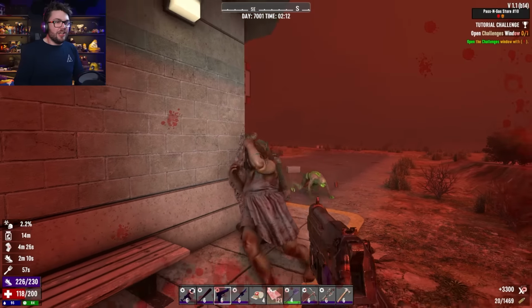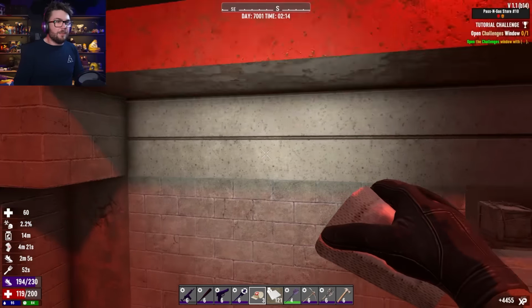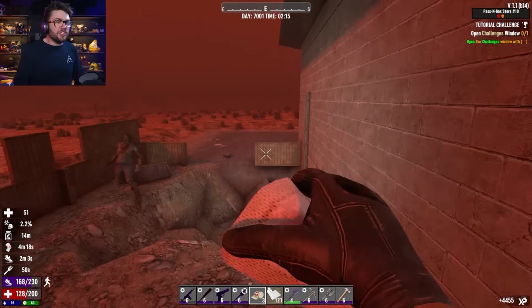Go back around the other side again. I'm very hurt. I put my first aid bandos away. I put them away. Can I make that jump? No, I can't make the jump.